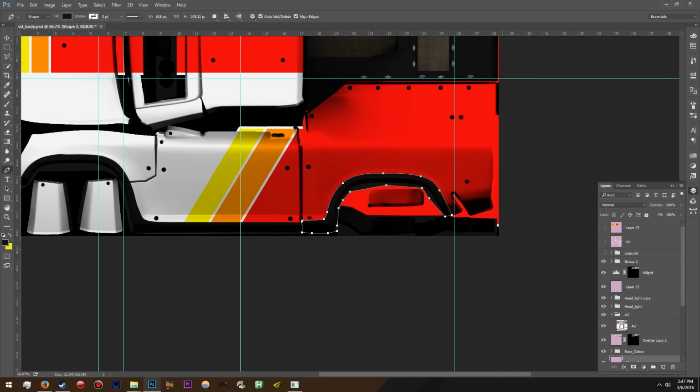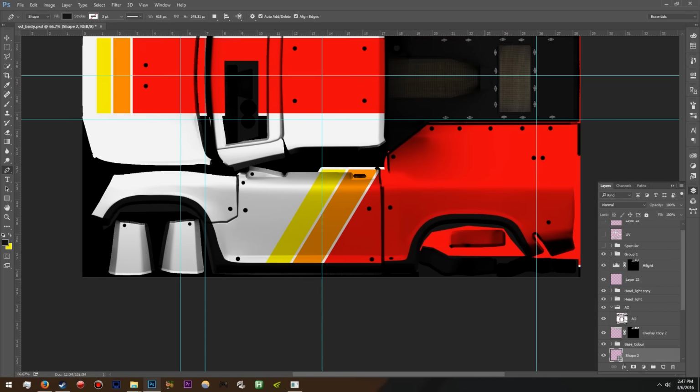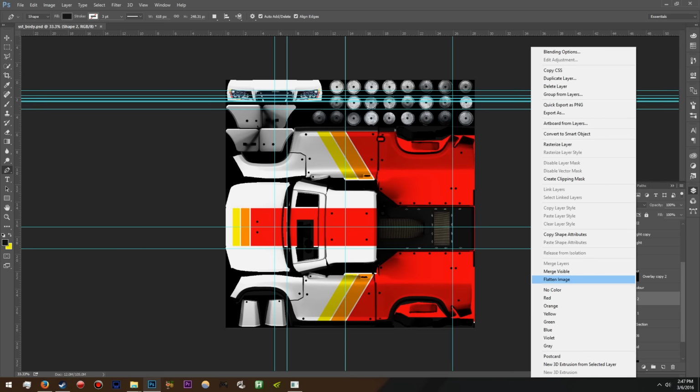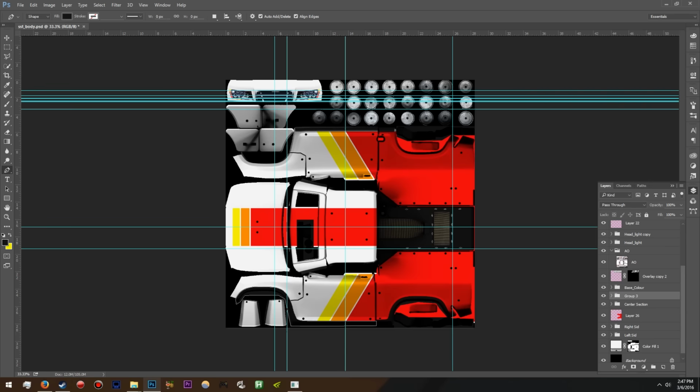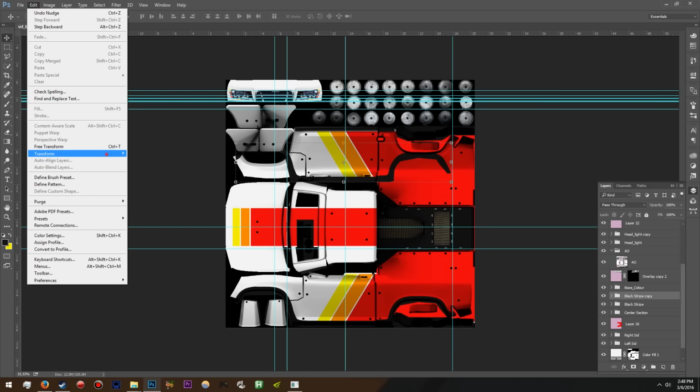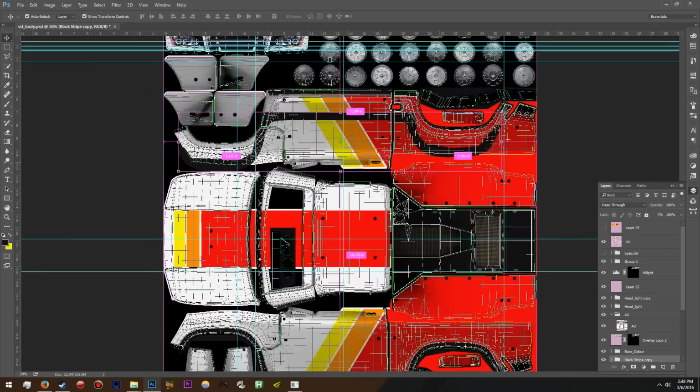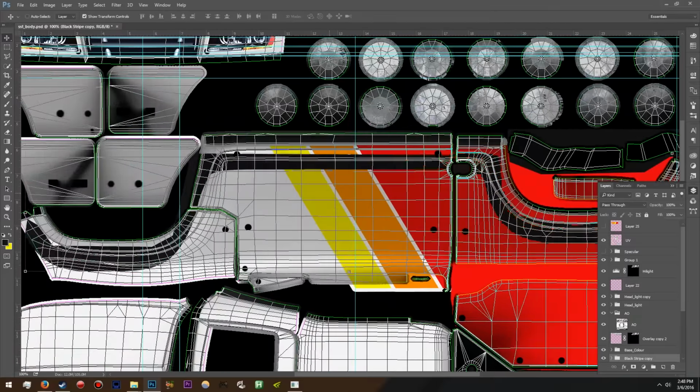And we'll turn the UV layer off, our wireframe, just to make things easy to see. And yeah, that's great. And actually, I'm going to group these layers. And once again, I'm going to rename it, create a copy, duplicate it, send it on over to the other side, then flip it vertically. Turn our wireframe layer back on, just that way we can see. And position that sucker.